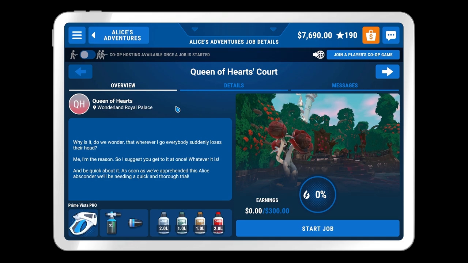All right, we got to make the queen happy. So this one must be a pretty decent sized map. They've given us a lot of cleaning fluid down here. It looks like we got a couple stone, some metal, some wood, and a little bit of, I believe that's multi-purpose. Yeah, this one's going to be a good one. So let's go.